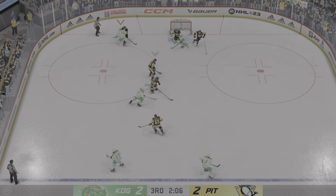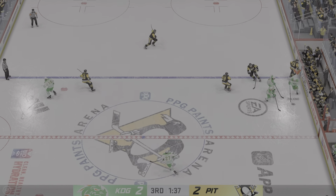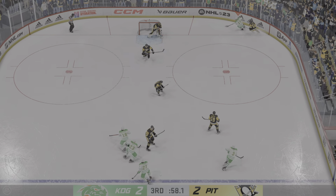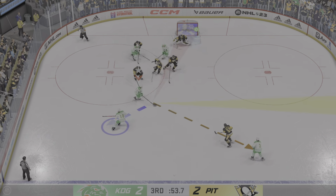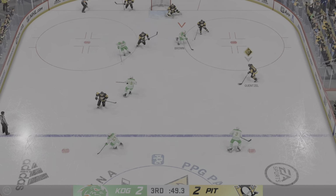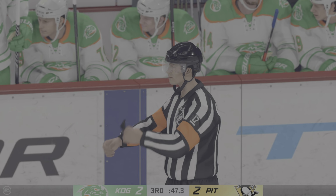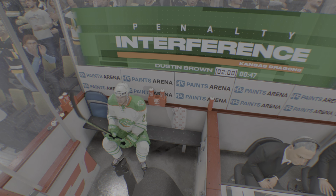Sends it in front! Off a stick and they can't complete the play. Fails to find the open man. Feeds the puck to Romanov. Moves it to Foligno. Kansas has it against the half wall. Big save in front. Quick pass to Marchman. Wicked blast! Great save by the goaltender on that one. Penalty coming up here. This is always a fine line penalty. You're allowed a little interference, just not that much.